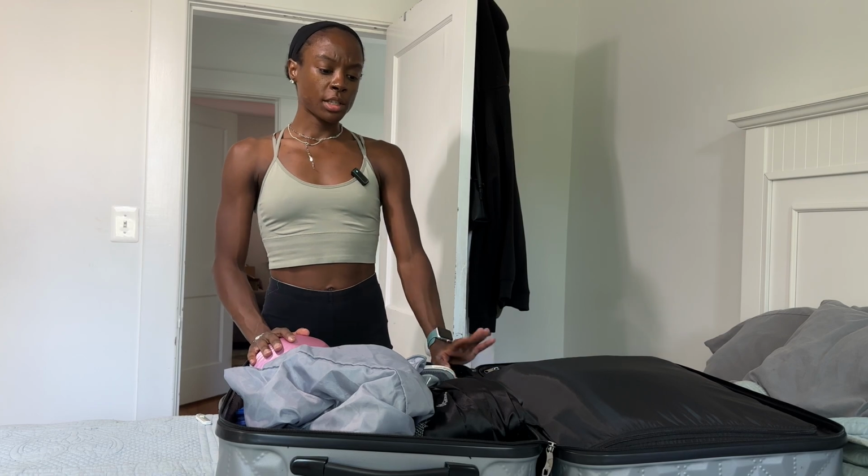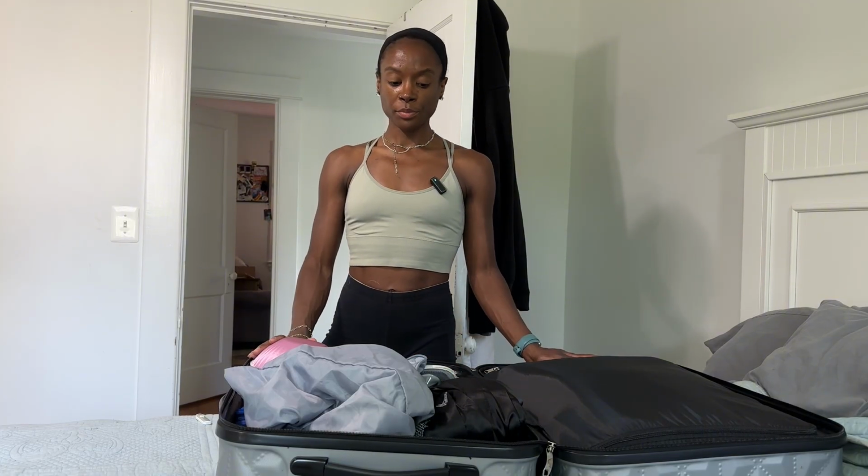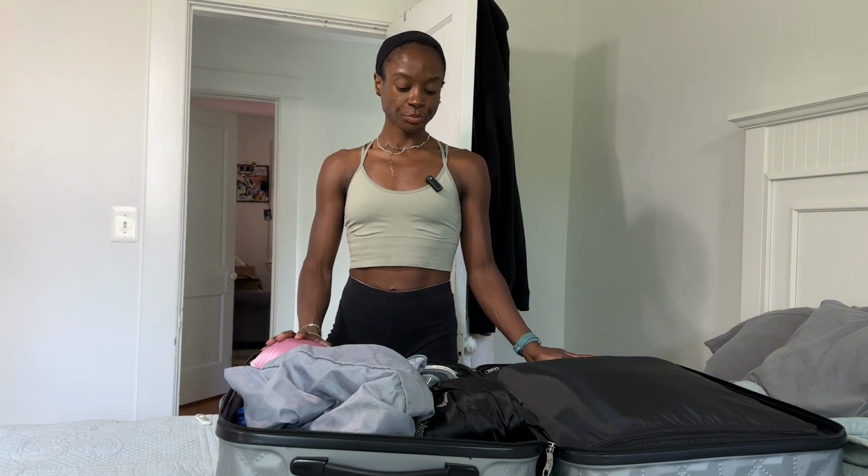In addition, something that's not in here is touch-up lipstick, which I don't have yet because I'll get that from the makeup artist that does my makeup on show day. So that'll be back here as well. And any sort of oil blotting sheets. I usually don't use them, but I usually keep them. I just have to find them. I think they're in my closet somewhere. But this is the gist of everything. So yeah, this is everything that I have. I'm probably going to double check this within the next week to make sure everything is in here, make sure I'm not forgetting anything. But yeah, that is everything that's going to be in my backstage bag.